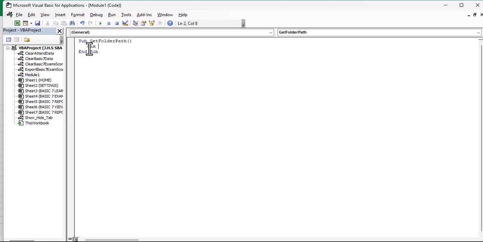a string. What is a string? In Excel, a string is a data type that is used to store and retrieve or manipulate textual data, and this textual data can be a word, a sentence, or a character. So if you want to use a word or character, you can declare it as what? A string. Okay, and you put it in what? Double inverted quotes. So you are going to declare get path.